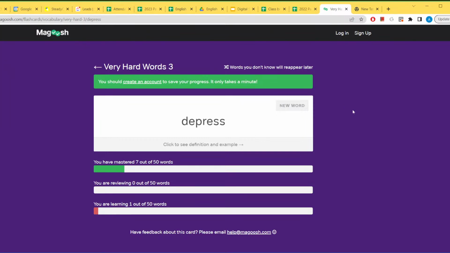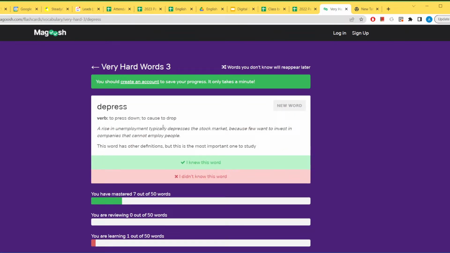I thought it was to reduce the level of strength of some activity. Okay, yeah, there's also that physical sense where you could literally use this word to refer to pushing something down, as well as in that emotional sense. So like to depress a lever, or I mean you wouldn't normally say depress a button, but it could kind of make sense. But generally we say press down, cause to drop. And again, if you understand that physical form, there's likely that emotional form as well. So just keep in mind that both kind of work. All right, I think that was pretty good for us.